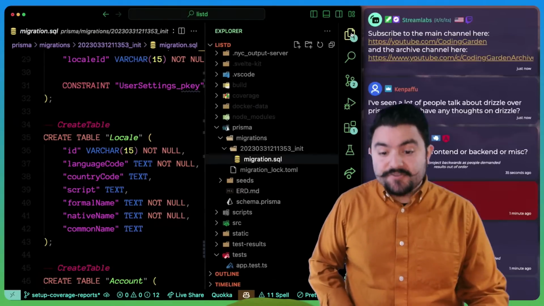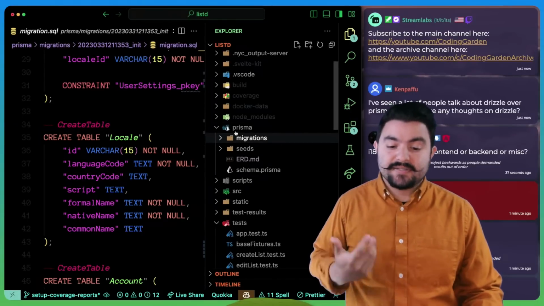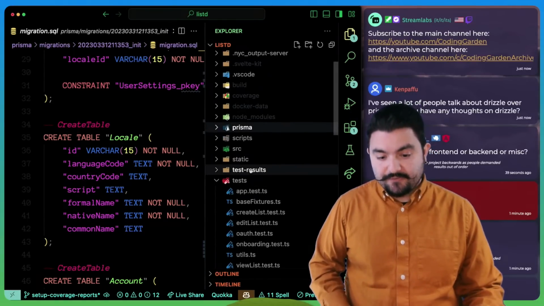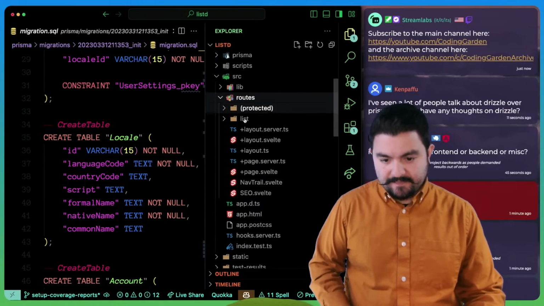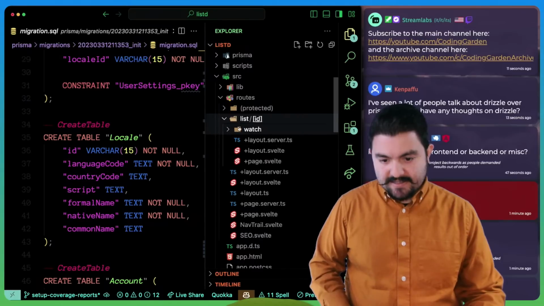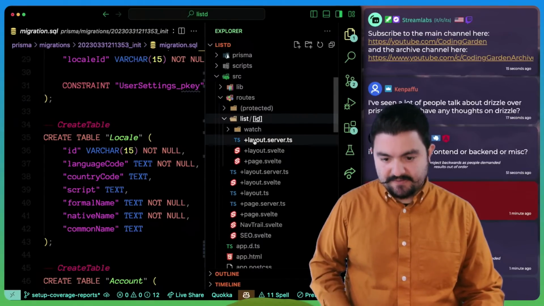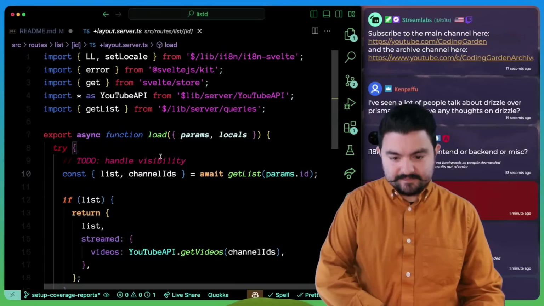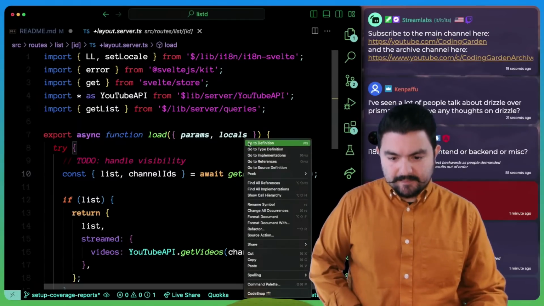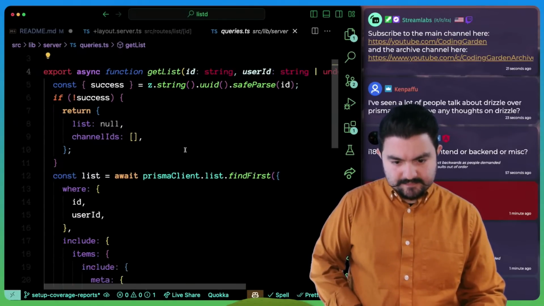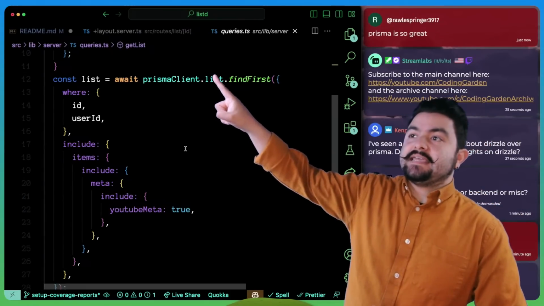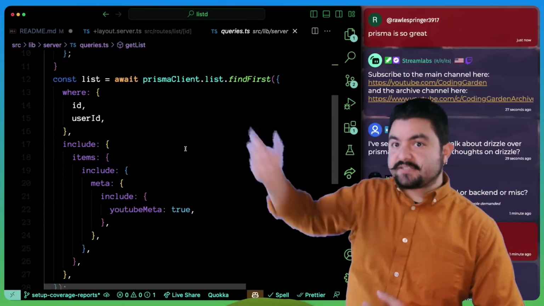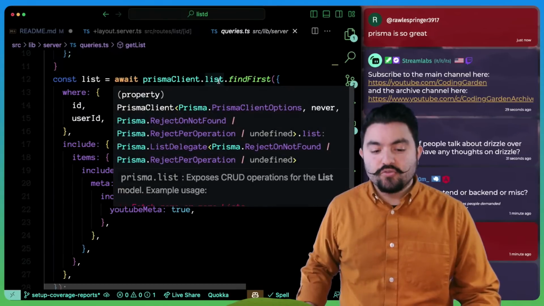And then it also generates a typed library for us. If we look, for instance, somewhere that has database code, like in routes, say you want to look at one specific list. So this right here: Prisma client.list is generated as a part of that client, which gives us full types here.